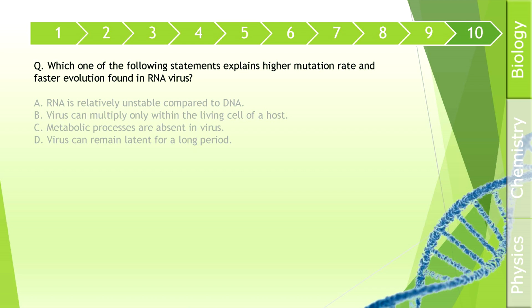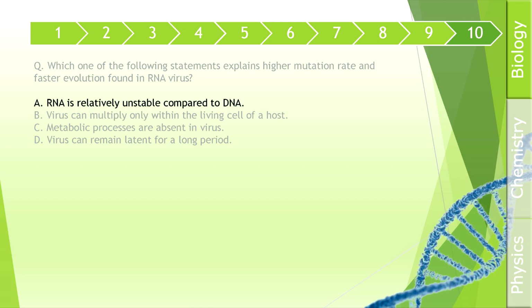It's asking why mutation is more frequent in RNA virus. Before reading the options, you may take this question in many ways. Either the question intends to check our knowledge about virus as compared to cellular organisms, or it may be trying to check our ability to distinguish between properties of RNA and DNA. When we look at options, it becomes clearer.